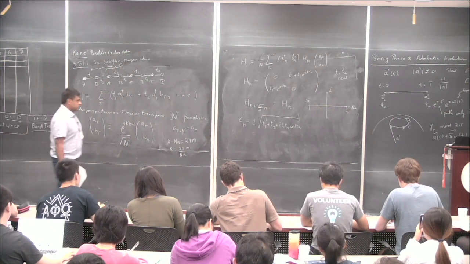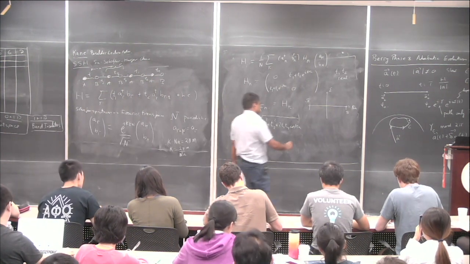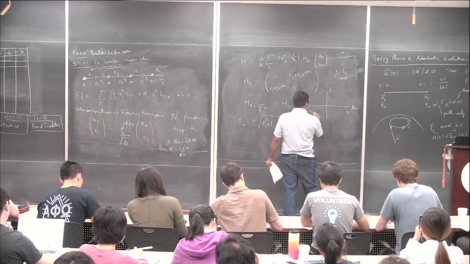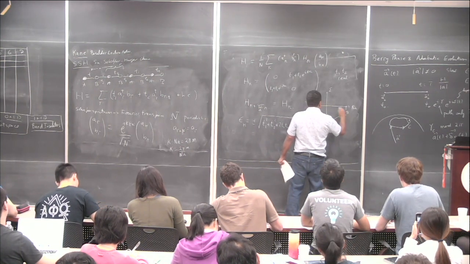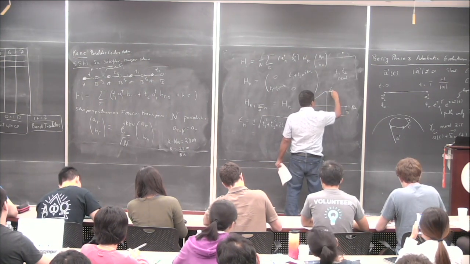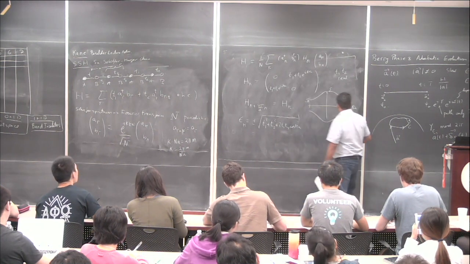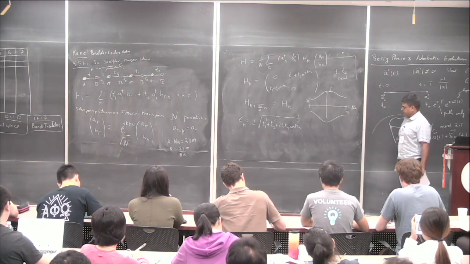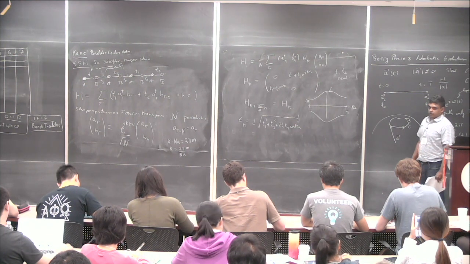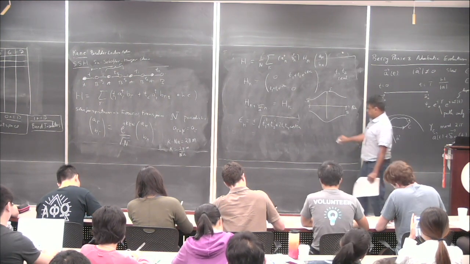And in general, you can show this has a gap. There is an energy gap between the lower band and the upper band. And because of this particular Hamiltonian we have picked, there's a reflection symmetry of E to −E. We'll talk more about that. That's going to be the chiral symmetry of this model.